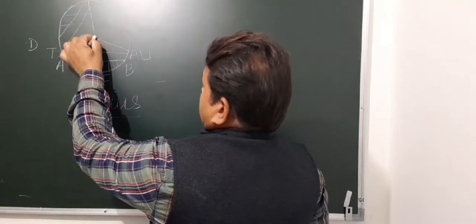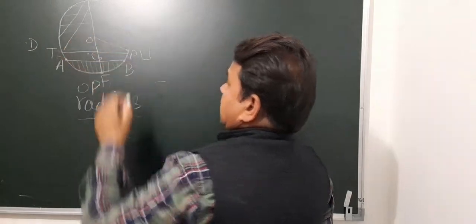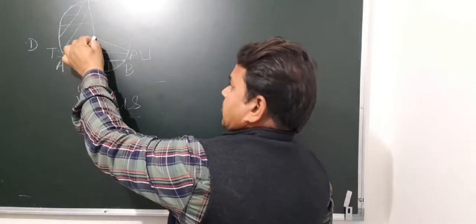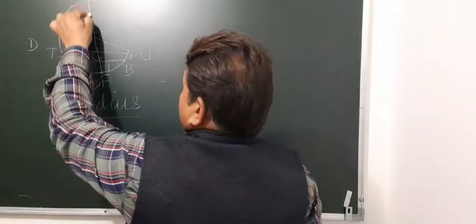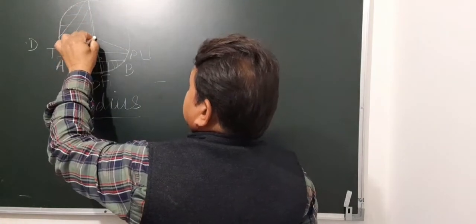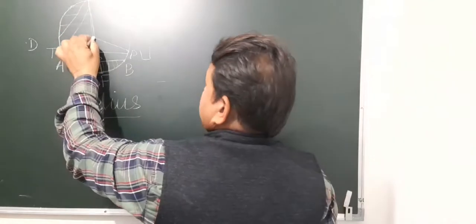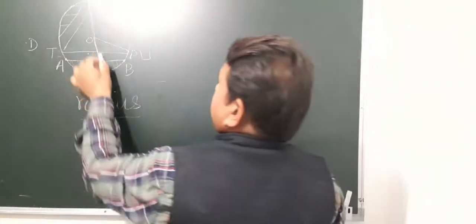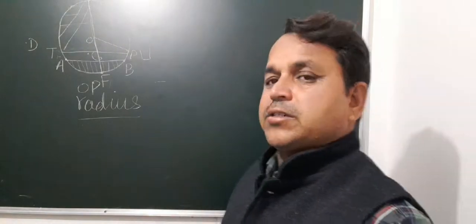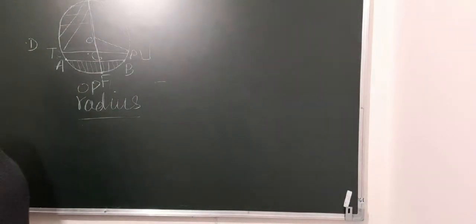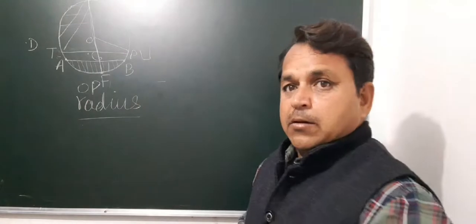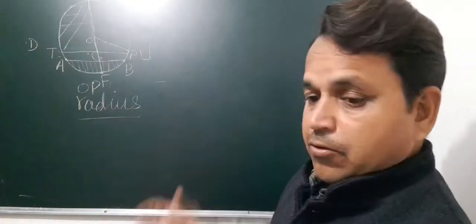Previously, you were studying that OP is the radius of the circle. The distance from the center of the circle to any point on the circle is the radius. Now, the distance from the center O to E is one radius, and that from O to F is another radius. So, a diameter consists of two radii in itself. So, it is double the radius, we can say. Therefore, the diameter is the longest chord of the circle.